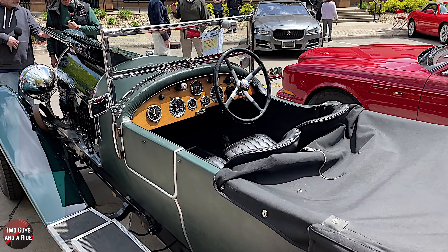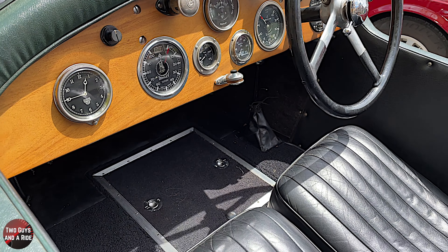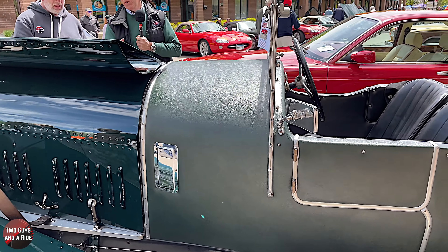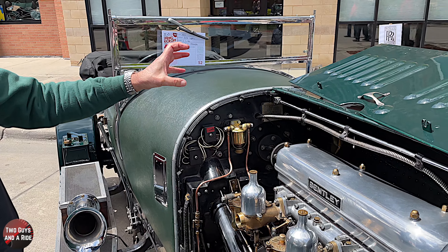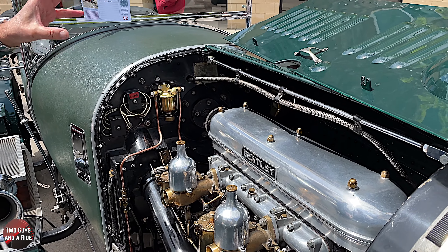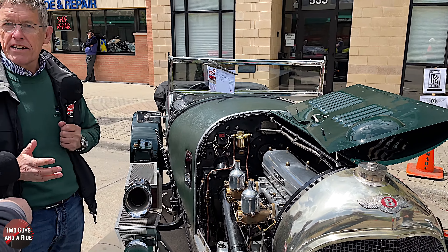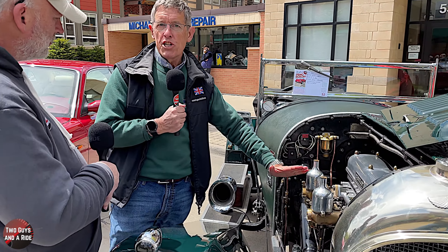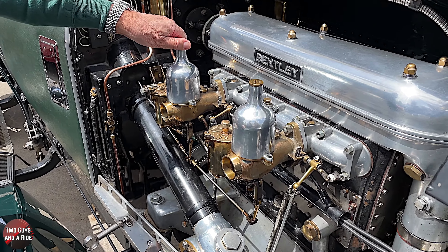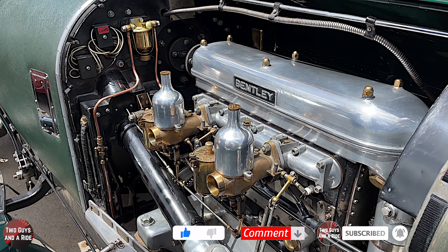How much work have you done to restore it? Virtually nothing except I had to do the paint and I've changed the wheels. There is one major modification - the fuel system on this car originally would have had a thing called an auto vac, which is a big glass vessel. Bentley always used to leave it just over the top of the exhaust system, and it was made of glass, which isn't the smartest move. Being in Africa, the temperature gets really hot and you wouldn't get any fuel - it just keeps vaporizing. The carburettors would originally have been different too - the person before my father-in-law used to race this car and put the four and a half liter carb on. So those are kind of two major changes to the car.